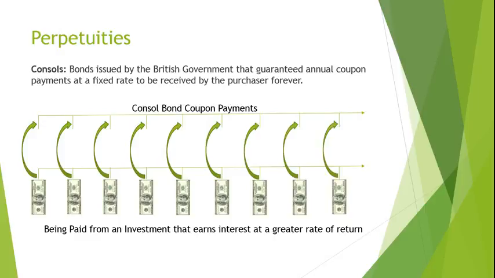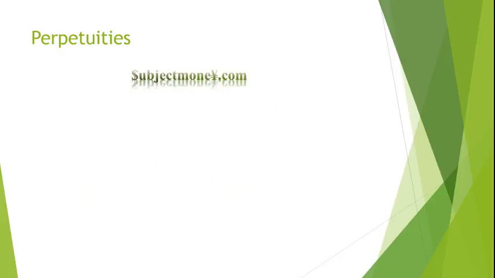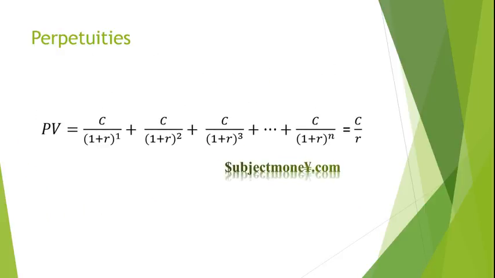The formula to find the present value of a perpetuity is the cash flow divided by the available interest rate. When we find the present value of a perpetuity, we're finding the present value of all future cash flows individually and then adding them up. Since a perpetuity lasts forever, it would be impossibly time-consuming to do this. However, we can simplify the formula by simply dividing the cash flow amount by the rate of return.